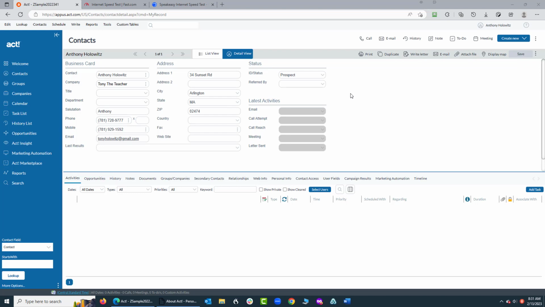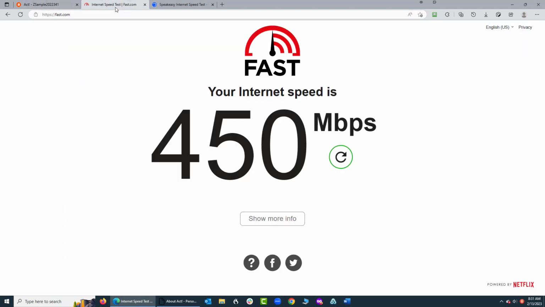But there's two tools that I use when trying to give people a sense of how fast their internet is. And this just in general is good to know about. The first one is the website fast.com. Fast.com is powered by Netflix, and it just allows people to see the speed of their internet connection. Now that's something that was recommended to me not too long ago.